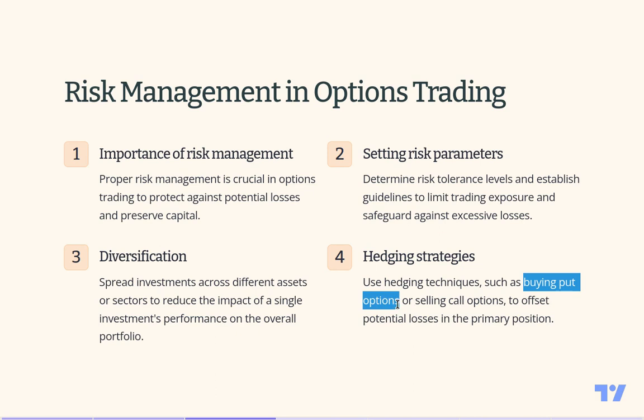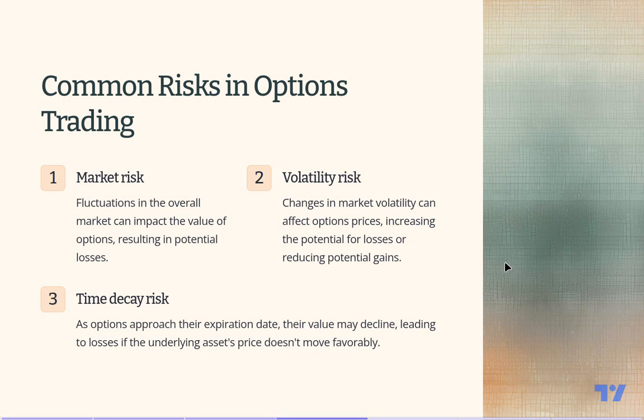All right, so when the price of an asset has crashed, I'm going to show you a demonstration at the end of this video of what it means when they say buying put options and selling call options. Selling a call option is basically when the price of an asset rises while it is in a downtrend, you sell. When the price of an asset drops while it's in an uptrend, you buy. That's what hedging strategies means, and I'm going to show you an example at the end of this presentation.